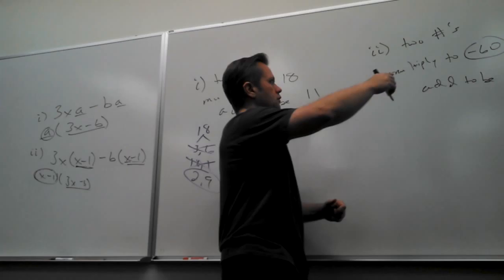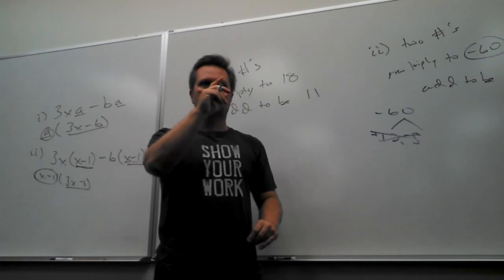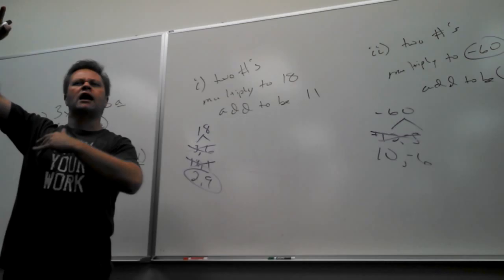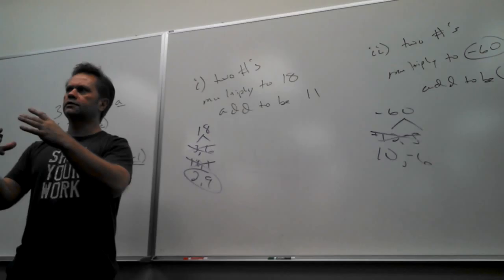So to make negative 60, I could do 12 and 5, but that would make negative 7 or 7. That's no good. Obviously, what is it? 10 and negative 6. Yeah, 10 and 6. And of course, to be positive 4, the big one's got to be positive, so the smaller one is negative. Do you guys get a feel for that? That is not a high-level math problem. That's a low-level number crunching, computational thing that you can all do. I like it. So how does that apply to factoring?